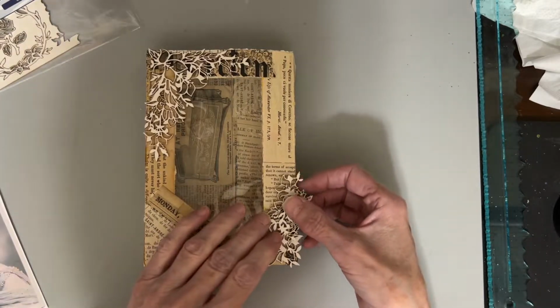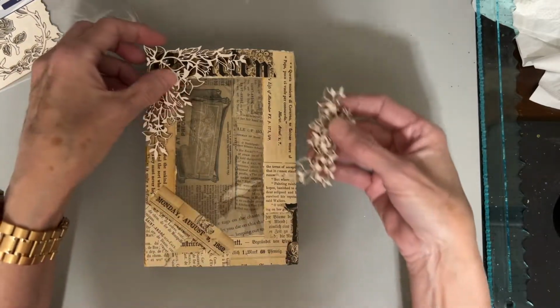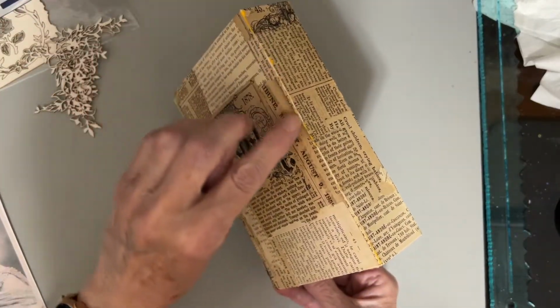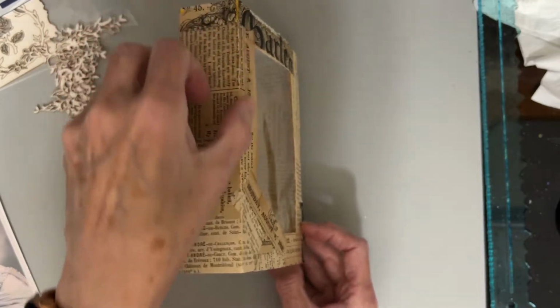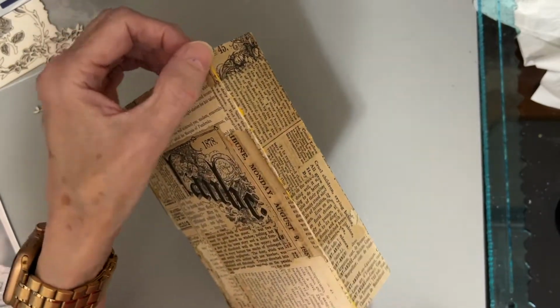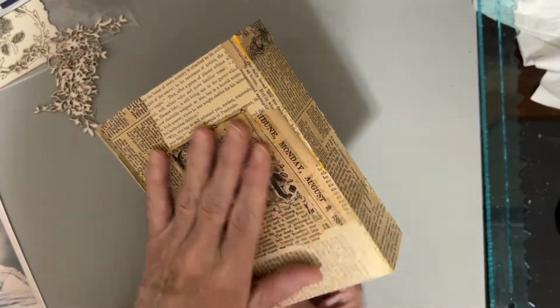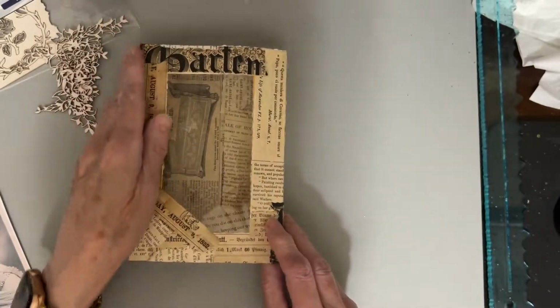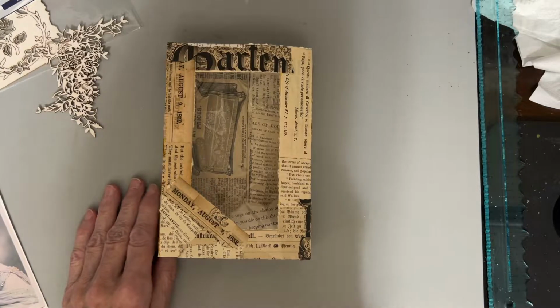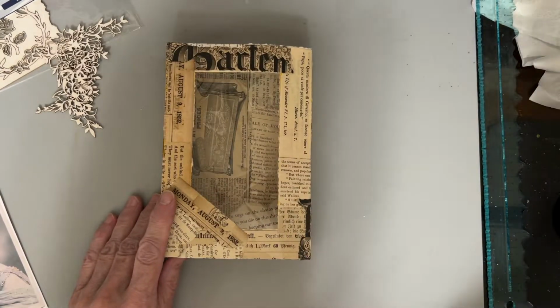The other thing I think I'm going to do also is I want to put a little lace down the spine here. Do you see where it's kind of cracked a couple of places? And if I put some lace there, that will help protect it. So I'm going to look for some lace and adhere that down.